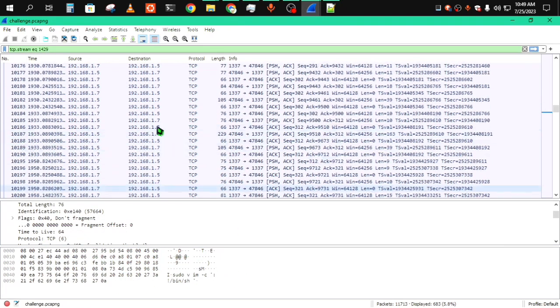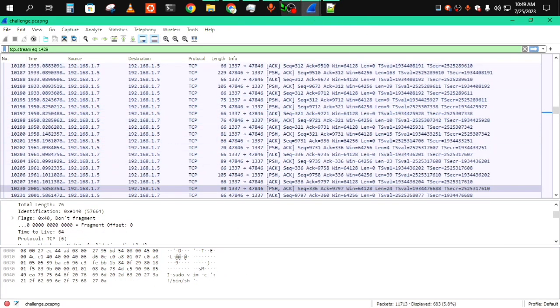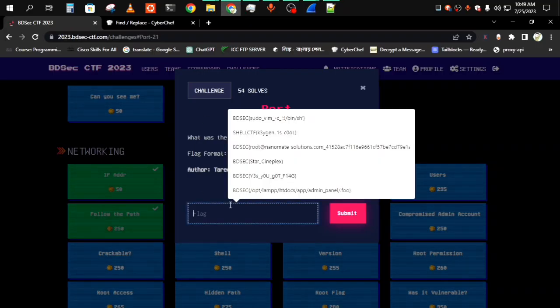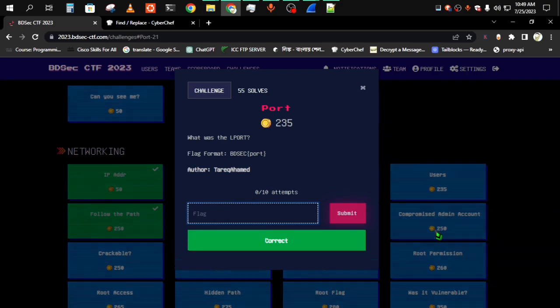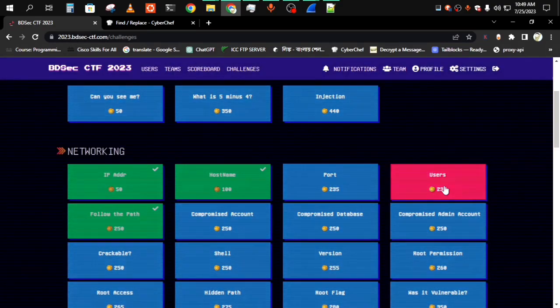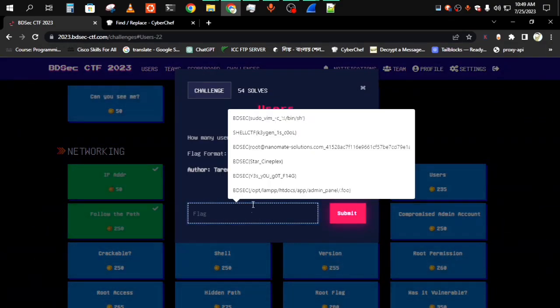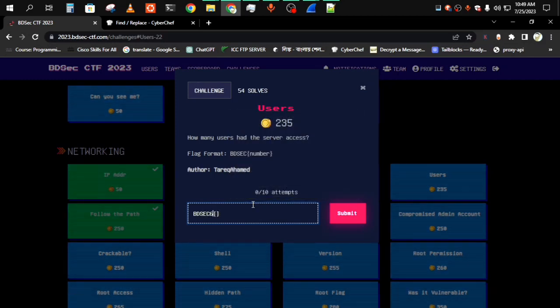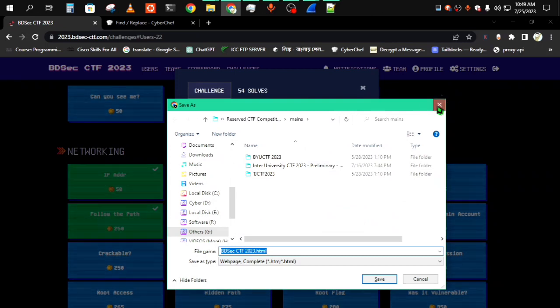Wait, let's try that one. BDSec 1337. Let's copy it here. Okay, and the users, there are 6 users. You will count it yourself. BDSec 6. Oh damn.